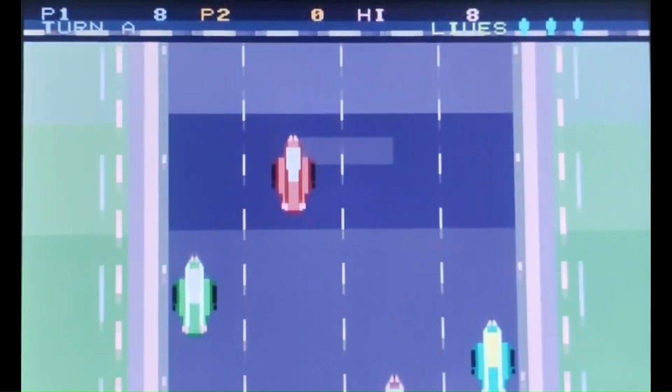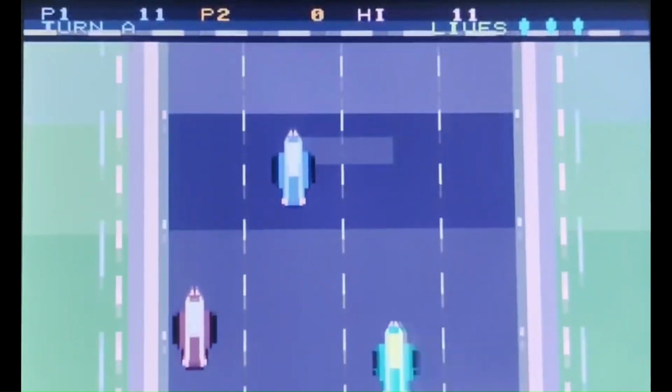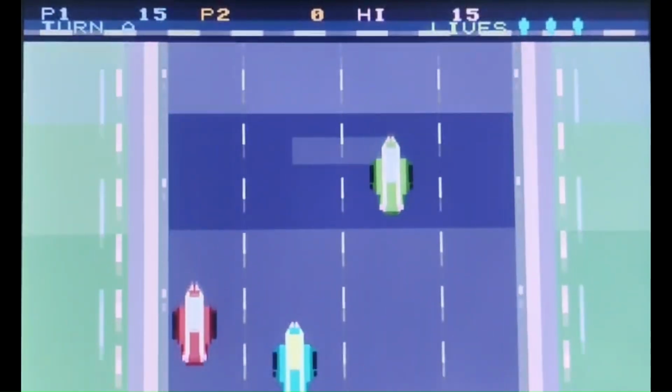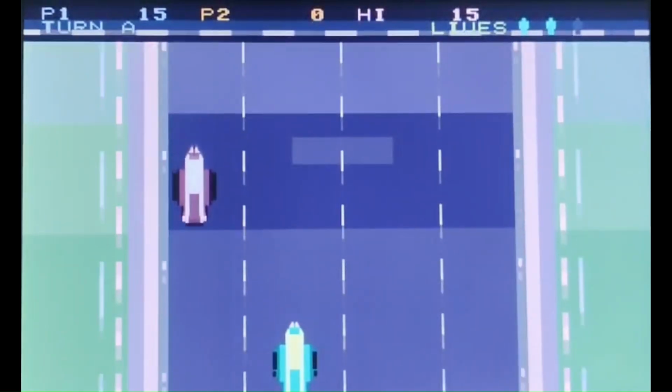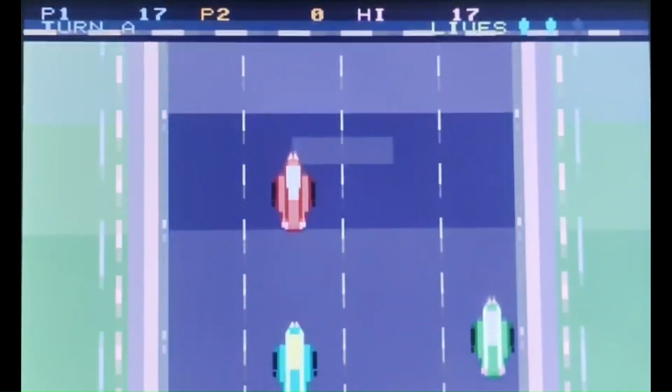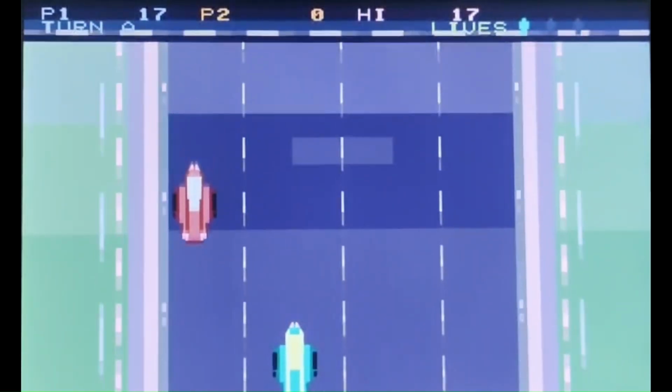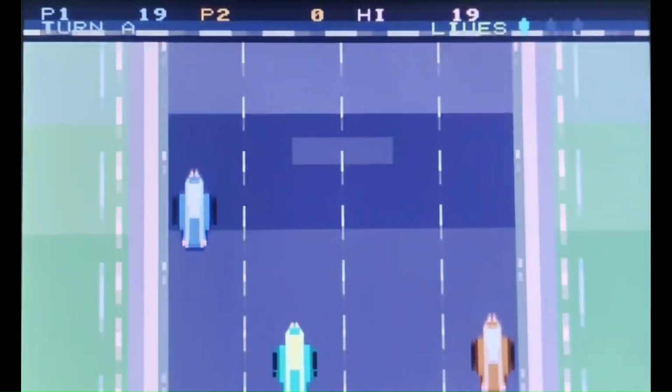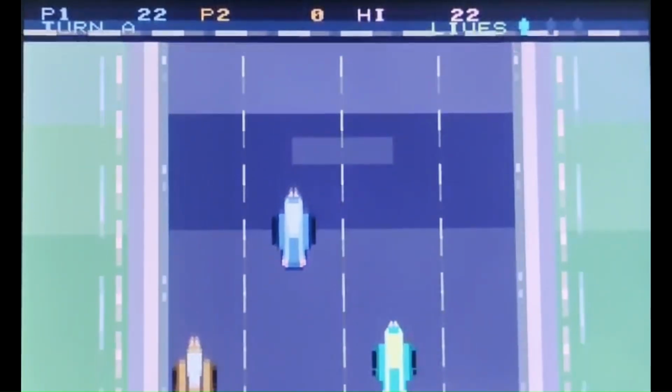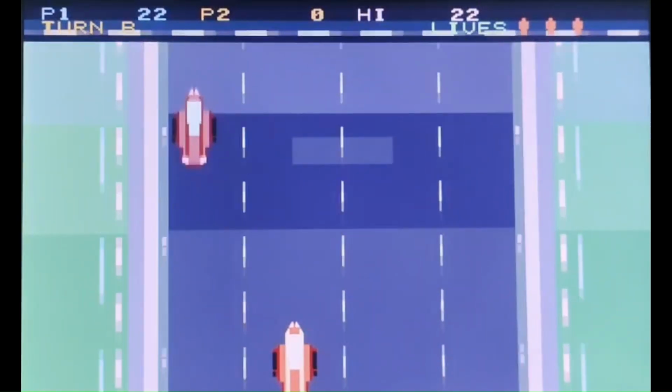When a dash occurs, it will show crash. And at the right corner you can see there are 3 lives. So now 1 life is reduced when I crash the car. See, again life lost. So 2 lives are gone now. 1 last life is left. And at the left corner you can see my P1 score is 22. Now player 2 has started the game.